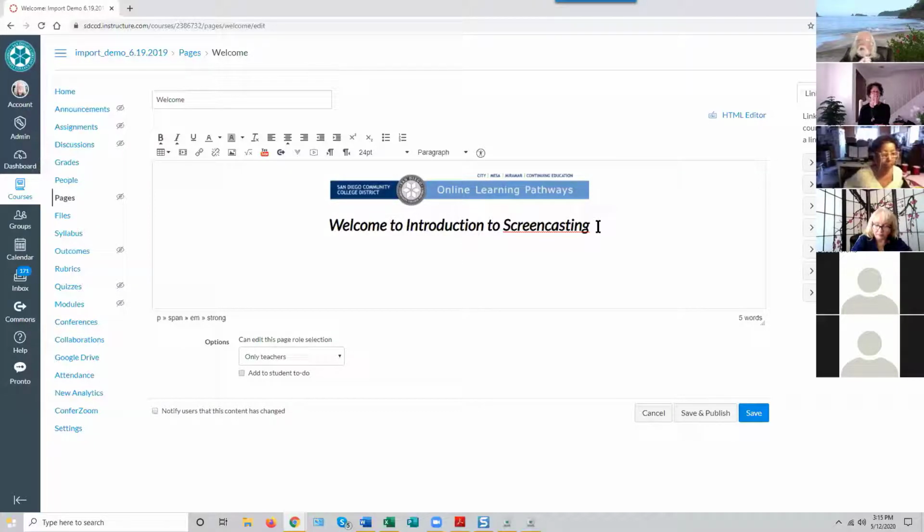That was an activity fraught with all sorts of danger in Blackboard, which had a content editor that looked a lot like this one, but which wasn't nearly as robust and reliable. You can get away with pasting text and even graphics from Word into here and not have it blow up the entire document as it sometimes did in Blackboard. So Canvas is just generally a more user-friendly environment in that regard.